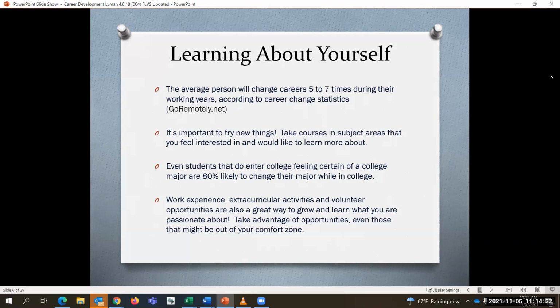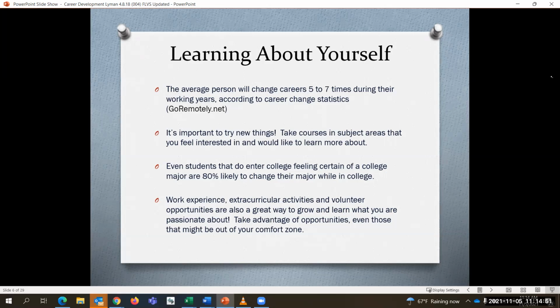And when you think about the people that we all know, I know some people who really just dread going to work every day. It's because they're not passionate about what they're doing. Maybe for a lot of reasons, maybe they wanted to deliberately choose something and they weren't able to, but they didn't deliberately choose a career that they feel passionate about. And that's what we want you guys to really think about. We want you to get to know yourselves. We want you to find things that you're passionate about.